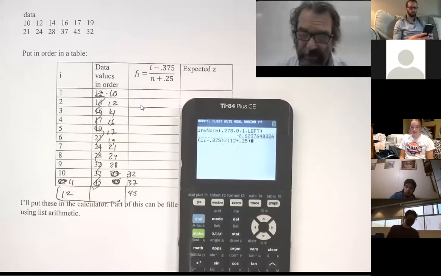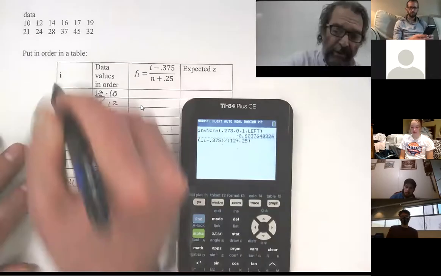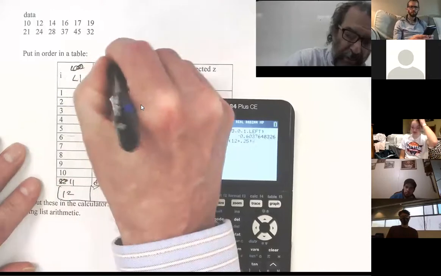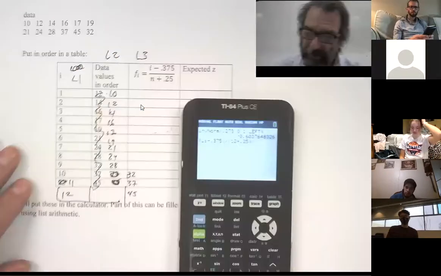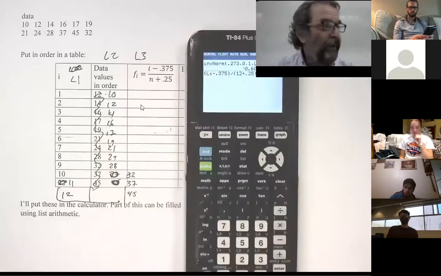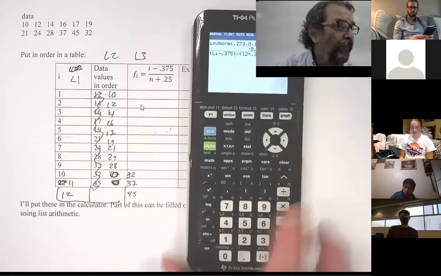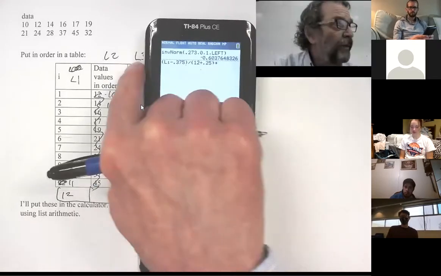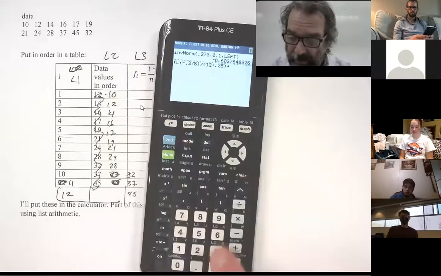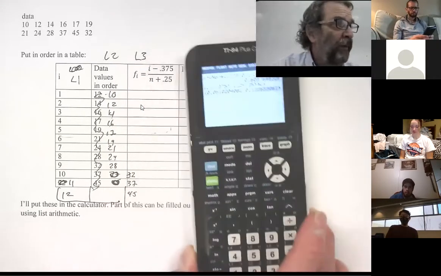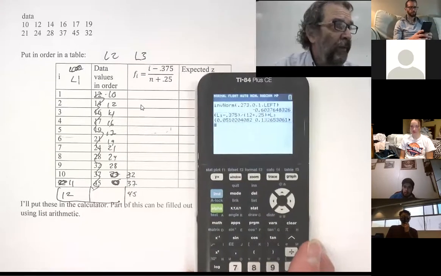Then I want to store it in a third list. This is L1 sitting here; I'll make this L3. So go ahead and store it. The store button's down here. I hit that, and I'm going to store it in list 3, second 3. Okay, so we'll go look at it.